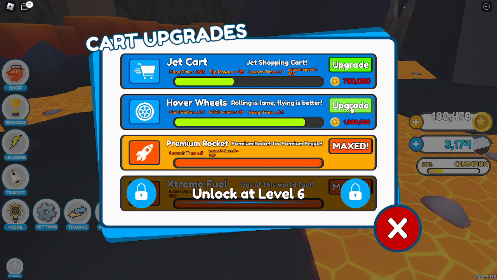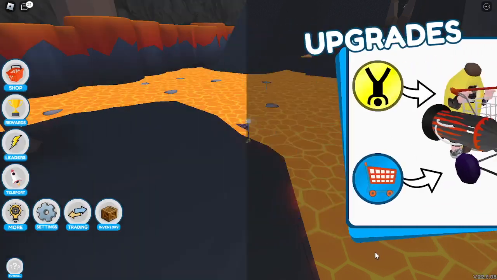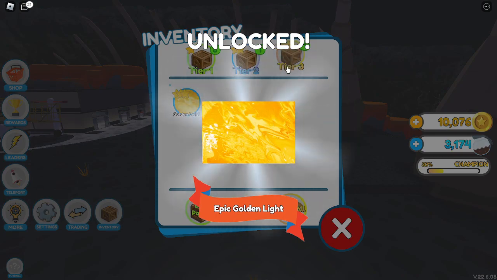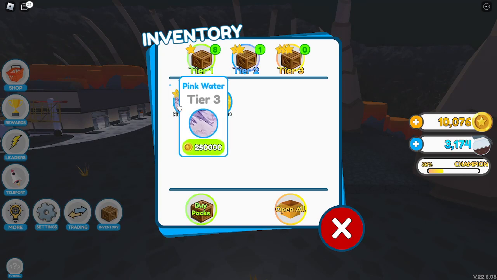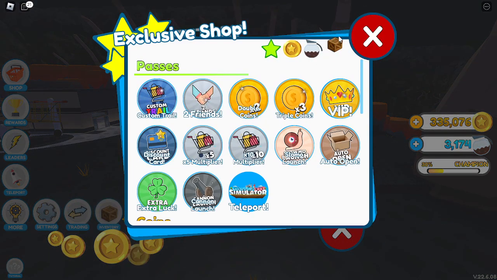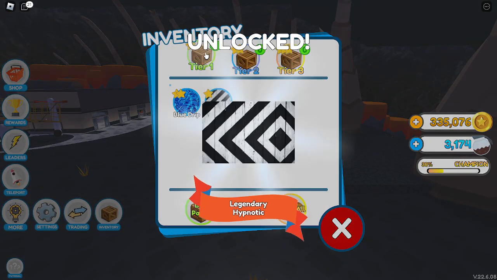Mr. Beep. Wait, let's see my inventory. Let's see what I got. I have two legendary. Same here. Golden light. Get your rear end out of here. Red life. 250,000. Scoobity bop. 100,000 only? 2,500 coffee pots. You know what? Just get better. Blue drip. Scoobity bop. Yes, yes, yes.